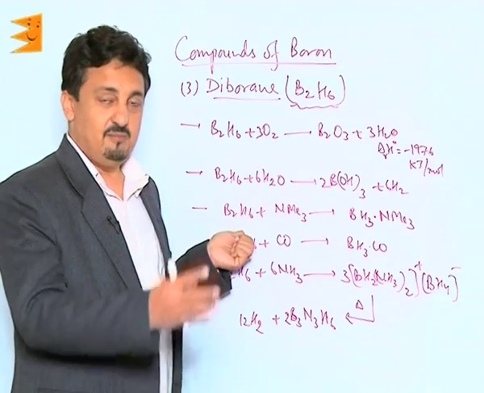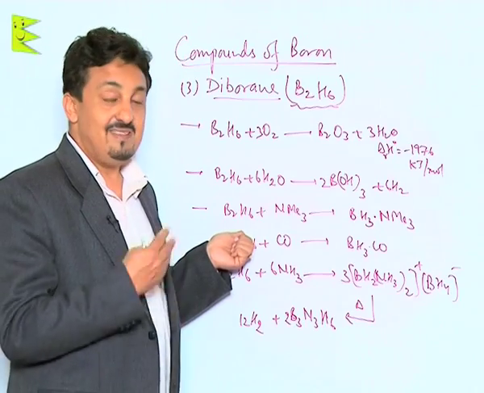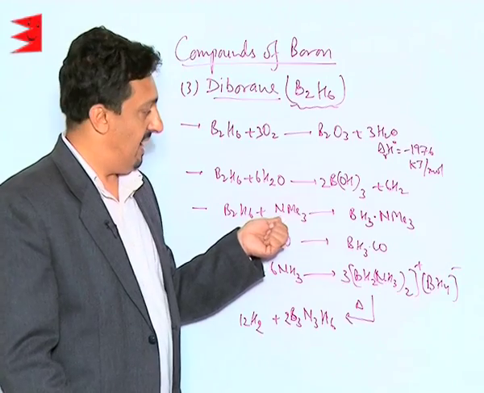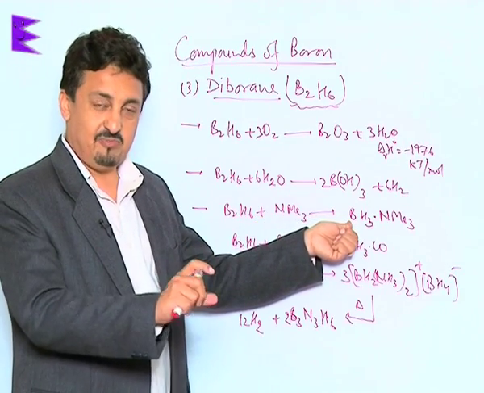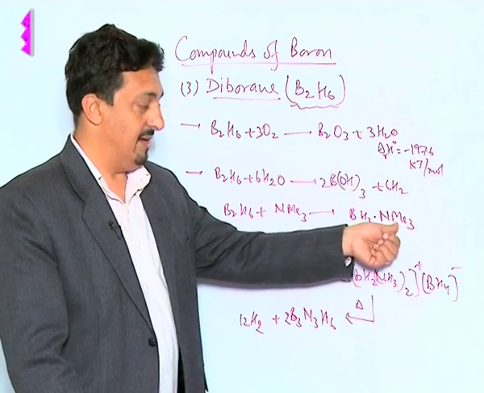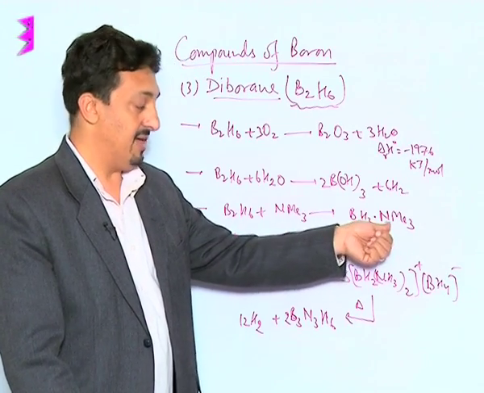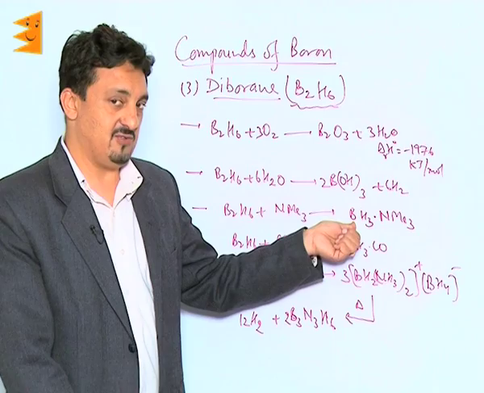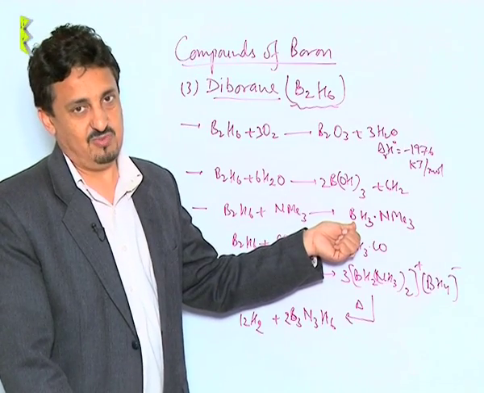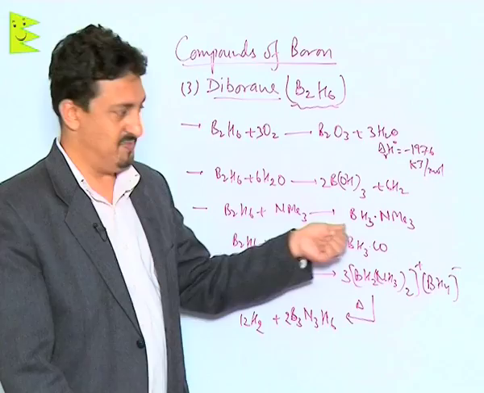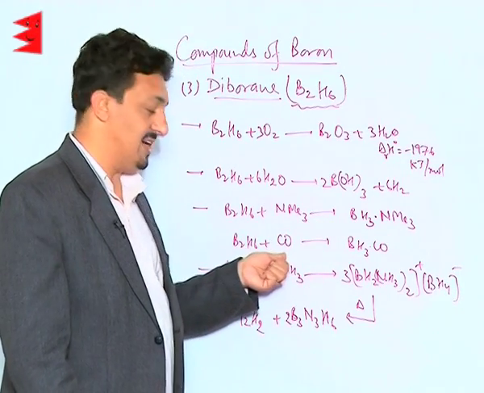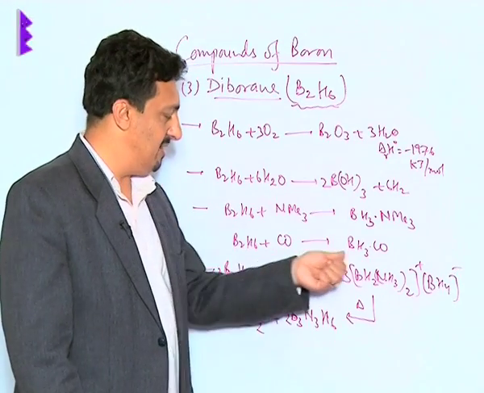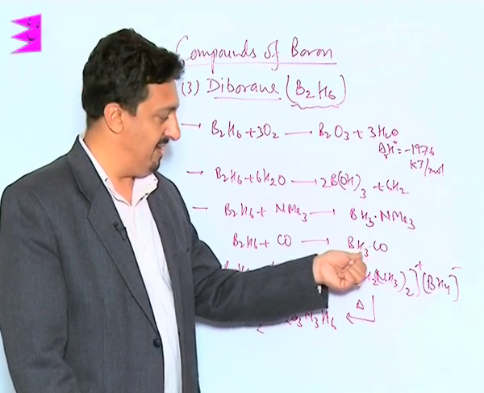Diborane, being an electron-deficient compound, easily combines with electron-rich species like dimethylamine, and cleavage of the diborane takes place with monomeric unit BH3·N(CH3)3. The bonding between BH3 and trimethylamine is basically a dative bond due to which the electron deficiency of boron gets satisfied. Similar reaction is seen when diborane is reacted with carbon monoxide, forming BH3·CO.